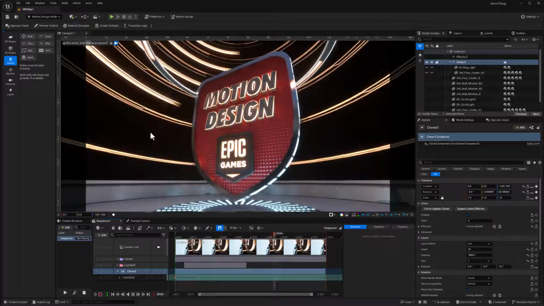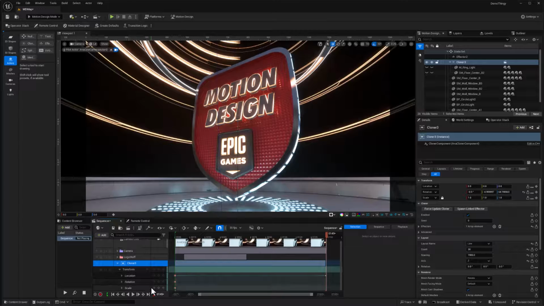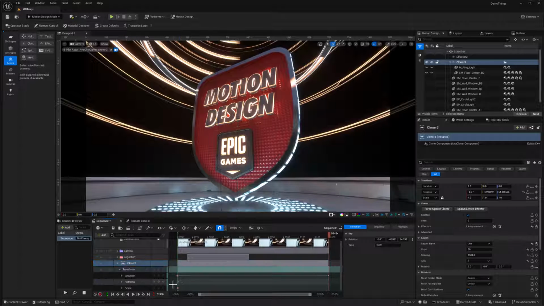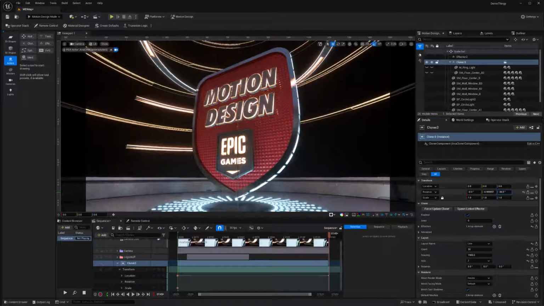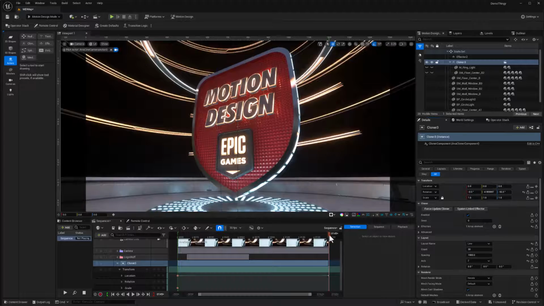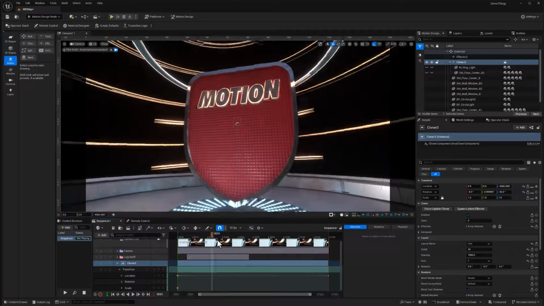All right, so we've got that stuff going up higher, but a lot of this animation is going around behind us. So let me spin this around so that we can see the movement of these different rings. I'm going to remove the key for rotation. We don't want to animate rotation. We're just animating it moving vertically. And since I've removed that key, I should be able to spin this around so that hopefully we can see more of it. There we go. Now all of that movement's happening.